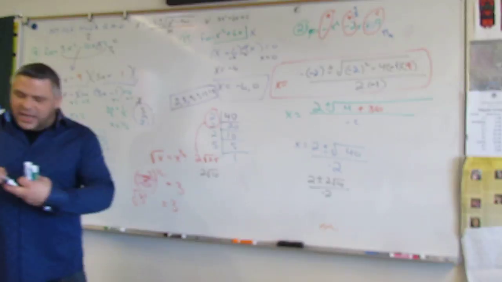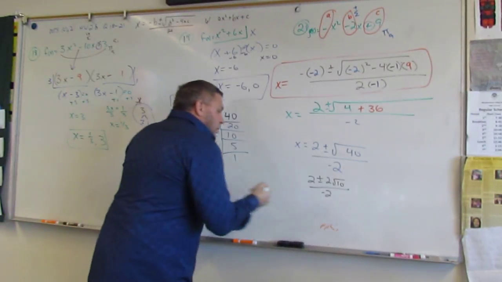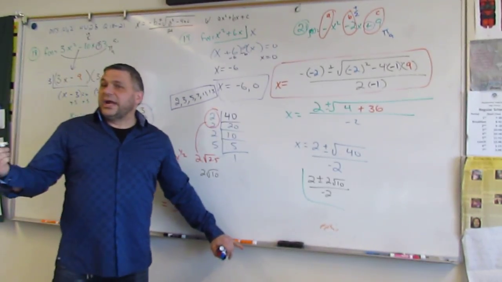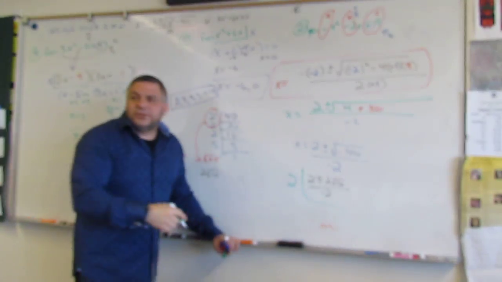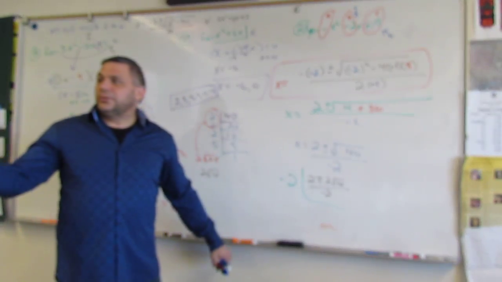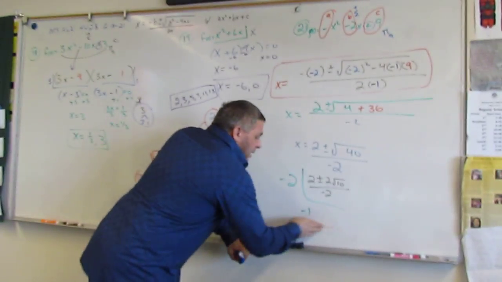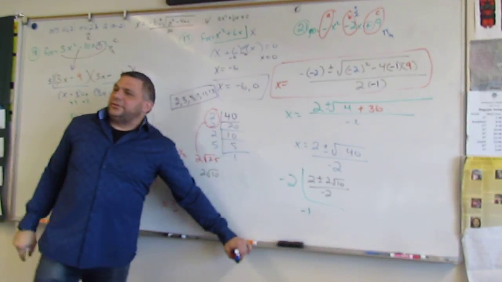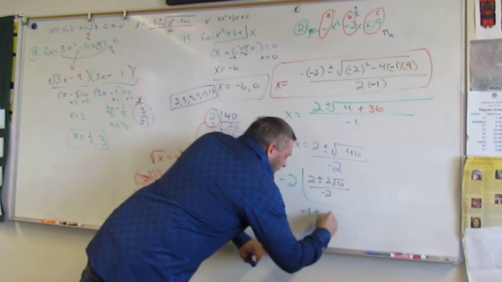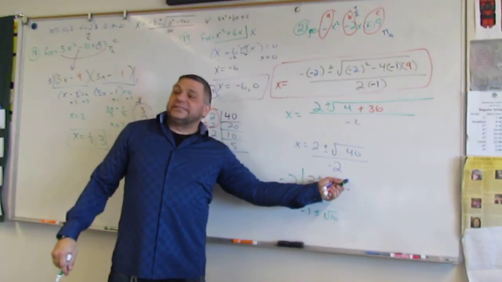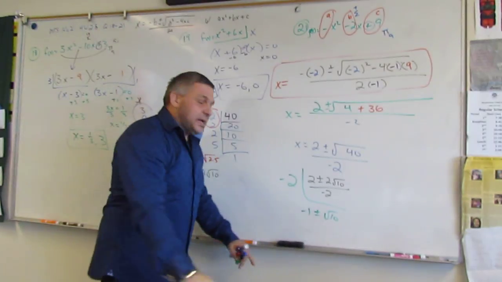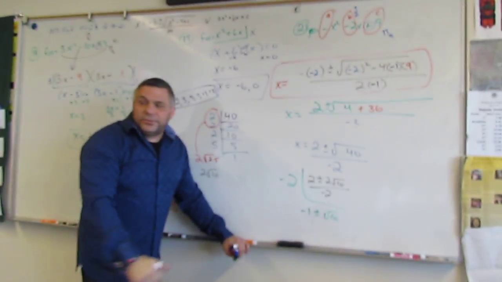Alright, before you guys freak out on me, hold on. One more thing. What goes into 2, 2, and 2? 2, right? But we want to get rid of this negative. So I'm going to divide by a -2. How many times does -2 go into 2? -1 time. How many times does -2 go into 2? -1 time. Okay? We don't touch inside. What's outside touches what's outside. What's inside touches what's inside. Okay? How many times does -2 go into -2? 1.